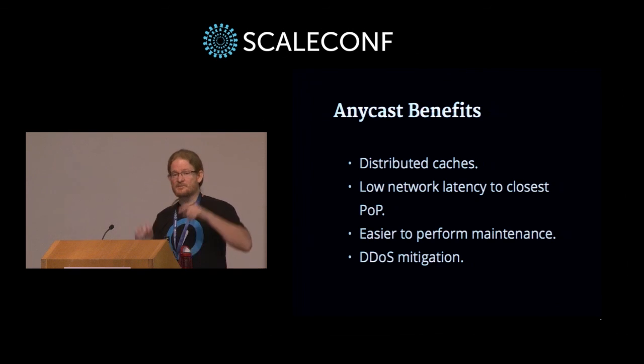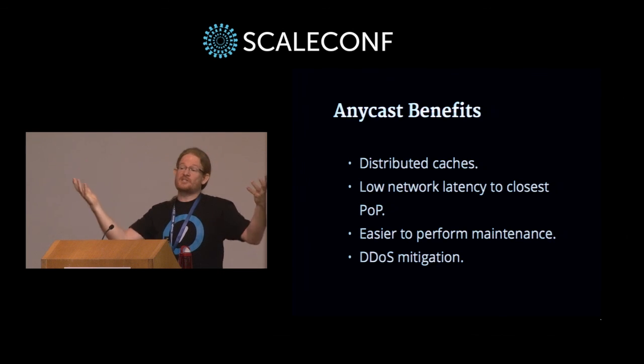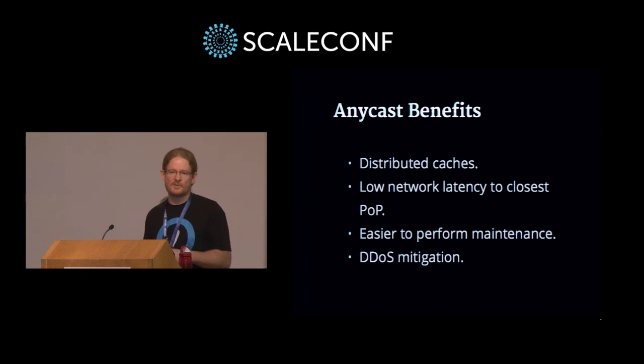And the other thing it does, because you've got all of these servers sitting around the world broadcasting the same IP address, so you map DNS to something, it can be anywhere. So what happens when, whatever the flavor of the month device is, some cameras have been hacked, someone's DDoSing you with a million cameras, because they're all over the world, you'll basically get this distribution just by the sheer nature of Anycast. You don't just get one server being smashed. So it helps quite a lot.